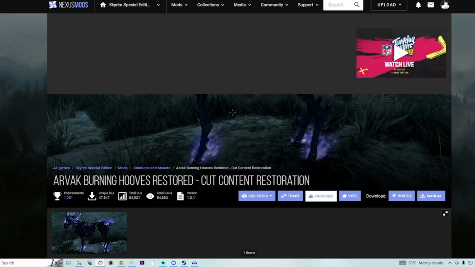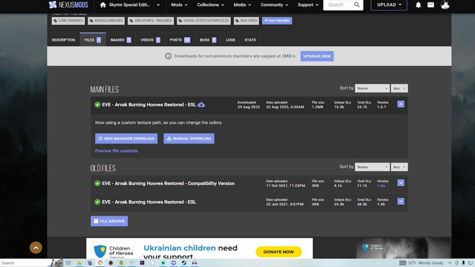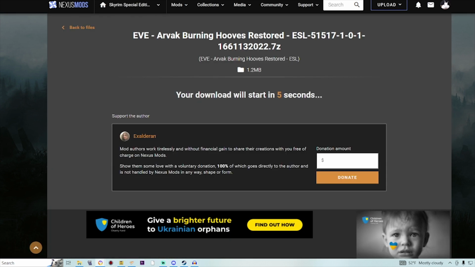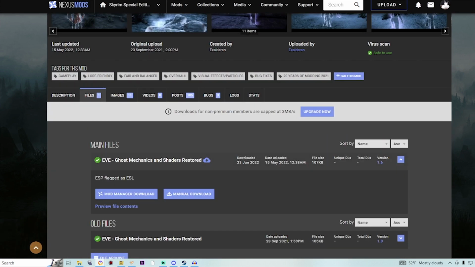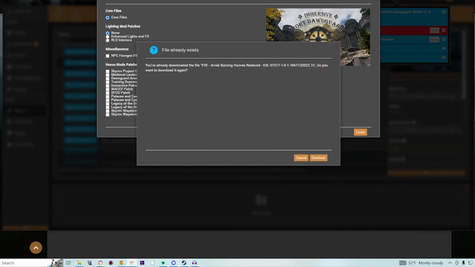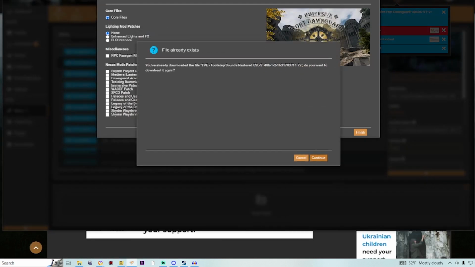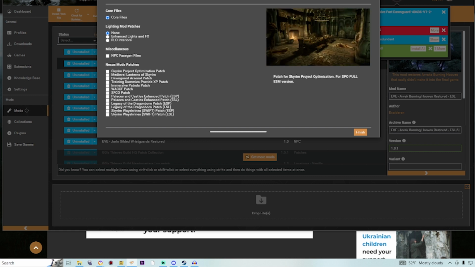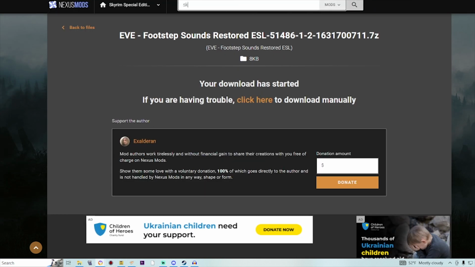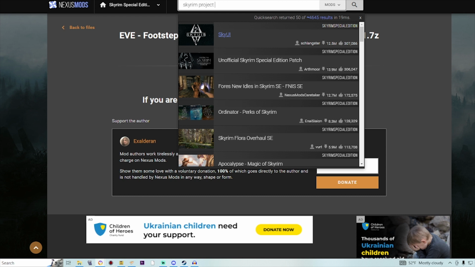Most of them are ESLs, and I'm going to show you how to check ESLs and things like that, or how to fix that later on with the merge file. But for now, let's just go and download all of those small things that have been removed from the game and continue with that. Face gen files for vanilla PCs. If you experience anything weird with faces, get that, but I have a specific mod list for that, so it should be fine. Skyrim project optimization. Actually, let's go and get that.